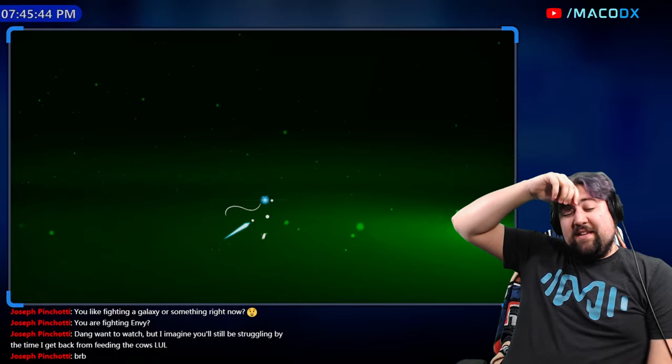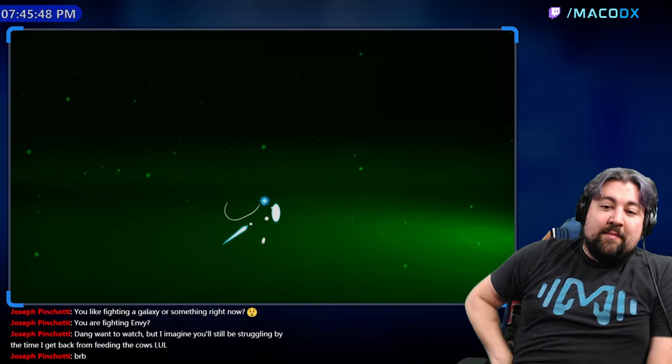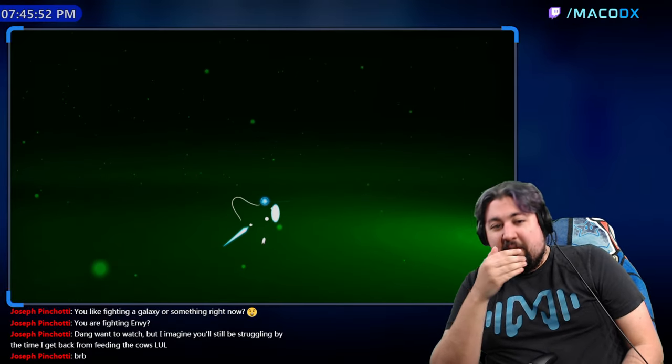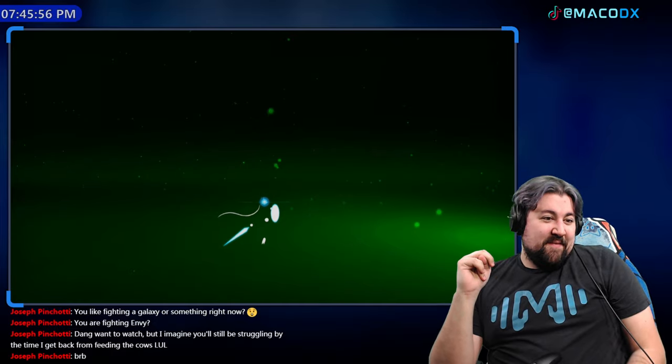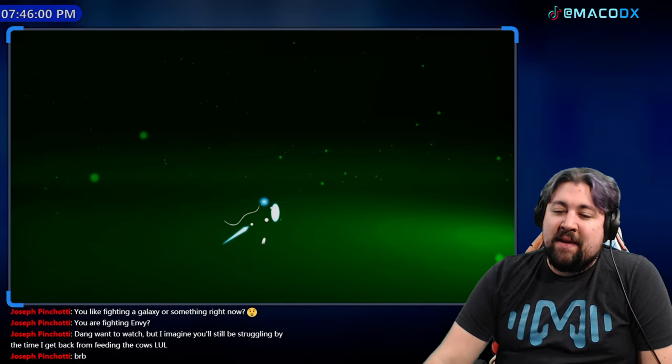If I can't beat this boss today, this is something I'll go back to off-stream and try and beat. This is crazy shit. This is a hard boss. I can do it. I know I can. I've gotten very close. I just need to stop making mistakes.